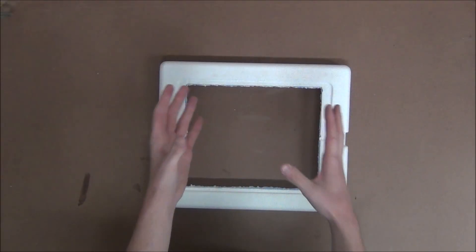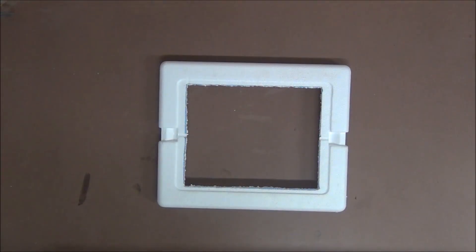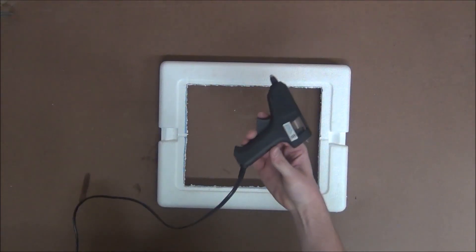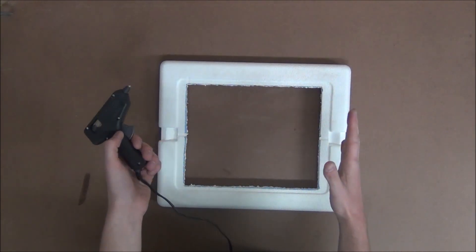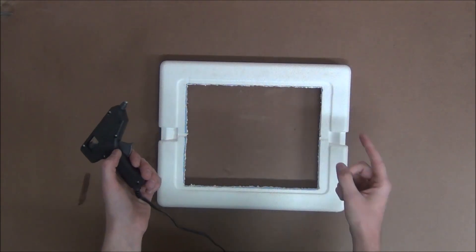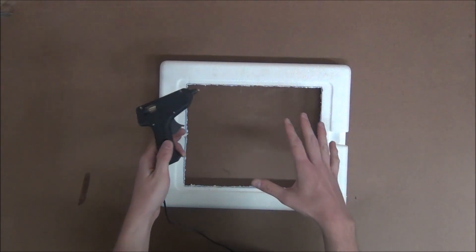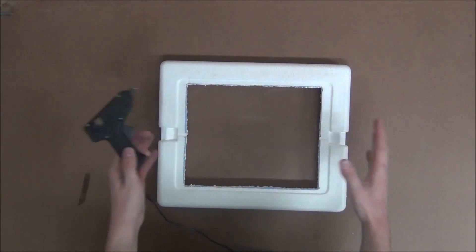With the hole cut out, we can now begin to frame the actual window. To do this, I'll be using foam board and my hot glue gun. And make sure you use glue with a relatively high melting point. We don't want the glue melting just from the heat of the incubator. But with that being said, since our incubator is only going to get up to about 90 degrees, it really shouldn't be that big of a deal.